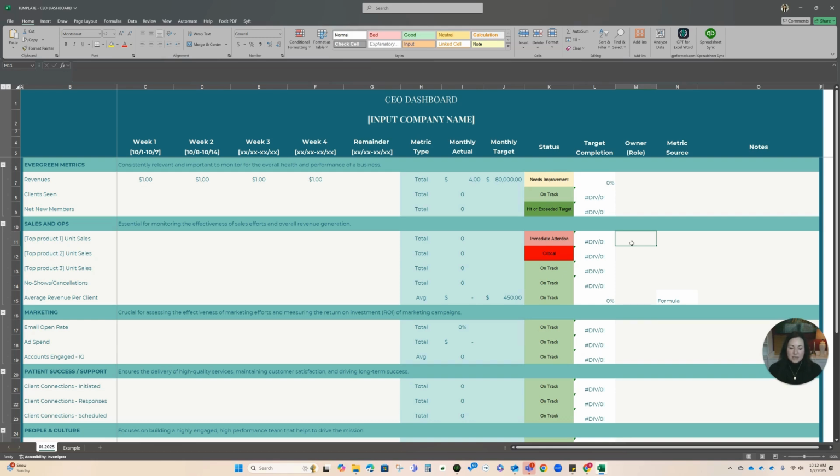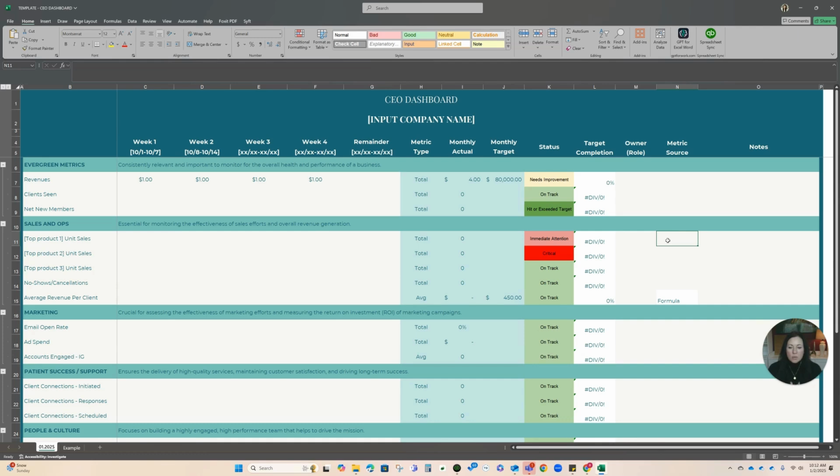And so being intentional again about that, and this is where the leadership really comes into play, because no one person should be in charge for all of this information, all of these actions, and all of these results. That's why we want to divvy this up so that it makes it simpler, and then it helps everybody stay on the same page, right? The next thing that you're going to have on here is the metric source. And so this is simply, where are you getting this information from in the first place?